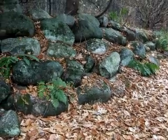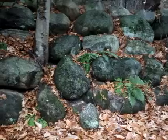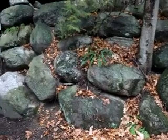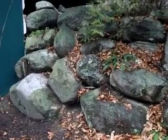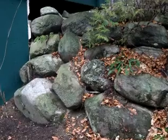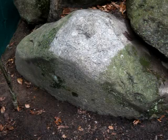These are just some of the typical well-rounded glacial boulders that have been used to make a little bit of a retaining wall. Some of these are in the upper size for what we get in our area. The one all the way over at the bottom left is what I consider a rather interesting boulder. This one is actually a little bit rare in that it's what's called a keelstone.